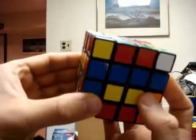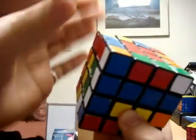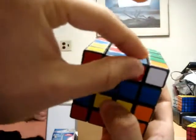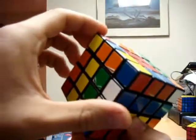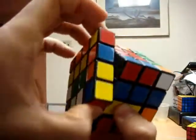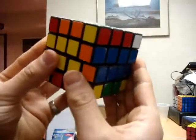So we bring the top layer piece over, turn it up, so left counterclockwise, and then you bring the top counterclockwise. So now this newly matched pair is in front, and then we replace that newly matched pair that was there with this unmatched pair by turning the left face down, or clockwise. And then we could realign the centers.